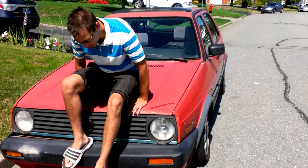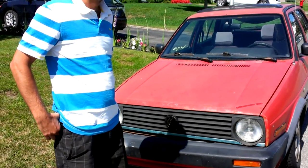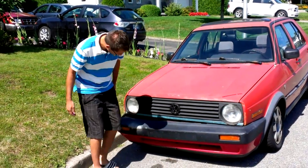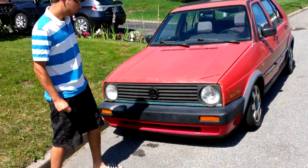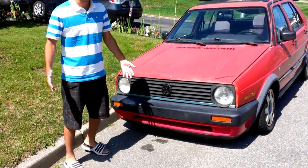Hi, my name is Patrick, and this is my 1992 Volkswagen Golf, which I think has a chance to be Canada's worst beater. If we look at it, just look at the bumper in the front here. It's holding, well, barely say it's holding, thanks to a couple tie wraps. I only have, actually no turn signal works. The only one that maybe does work is this one, but it's so faint you actually don't see anything when it flashes.